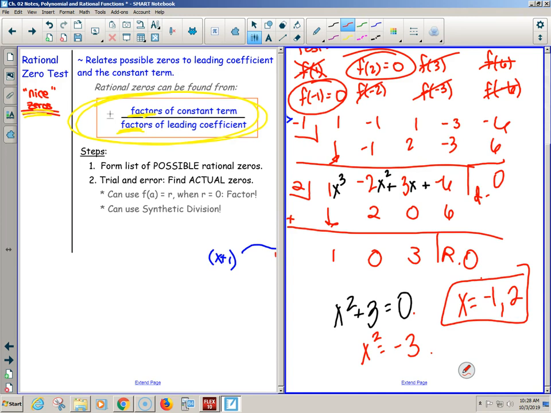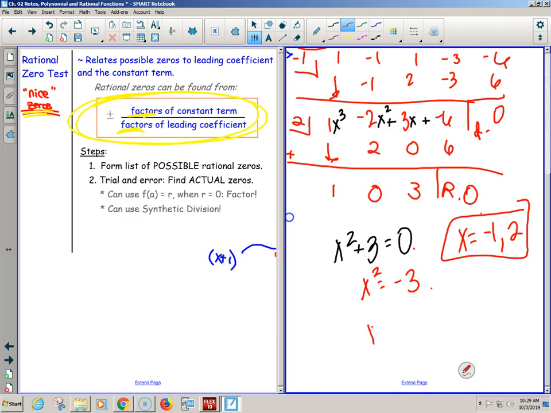Now what if the question was a little different and said find all the zeros, or all the complex zeros? Then we would find the imaginary ones. We would have kept going, exactly. We would have said x is equal to plus or minus square root of 3i. But those aren't rational, so we don't include them this time. But if they wanted all the zeros, 1, 2, 3, and 4, haha, got them all.